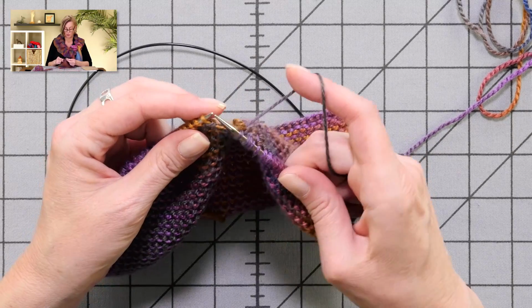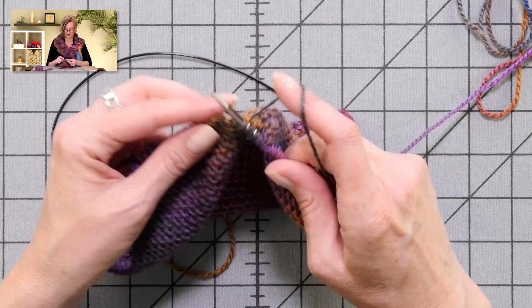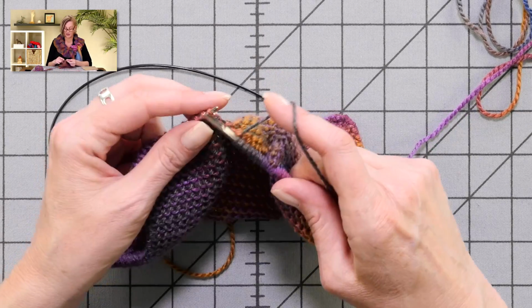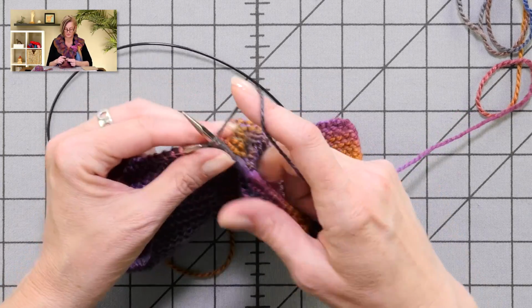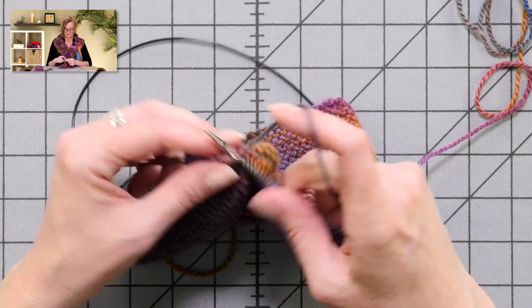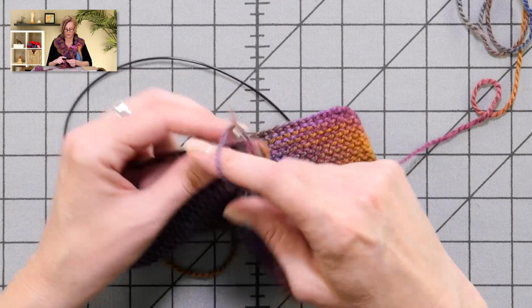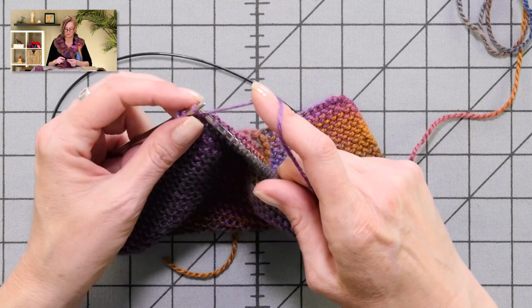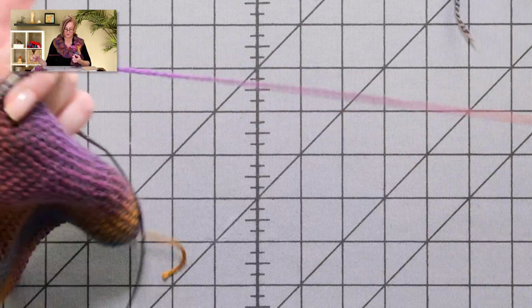So even though I've increased and decreased, I decreased twice, I increased twice, so the stitch count never changes from 40. And I want to show you the next row as well, because I want to show you how to approach these backwards loop cast on stitches, because they look a bit different than a normal knit stitch.